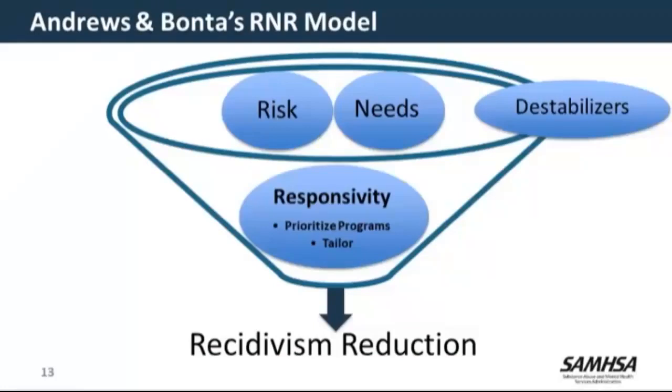In the public health framework, we are adding in destabilizers, not necessarily just some of the criminogenic needs, but some of the destabilizers like mental illness, housing instability, food insecurity, that actually contribute to negative outcomes. And we do that because we know that in order for a person to do well in a problem-solving court, not only do we need to attend to their treatment, but we also have to have them stable enough in the community so that they could benefit from those treatment services.